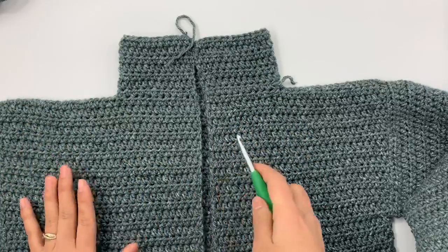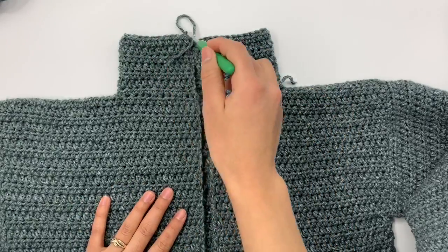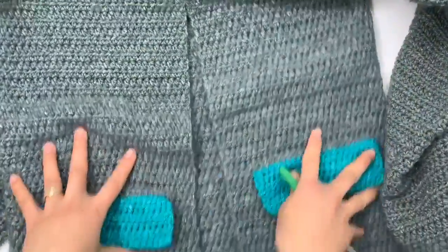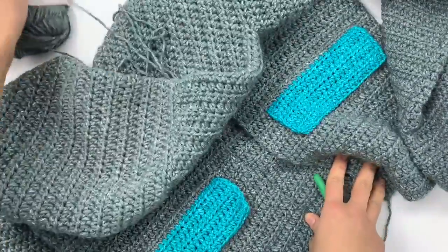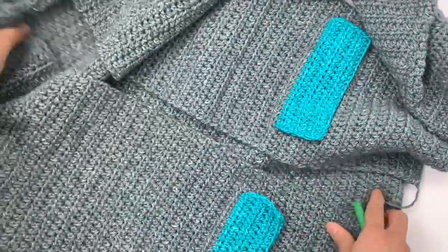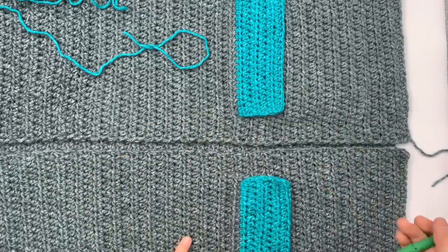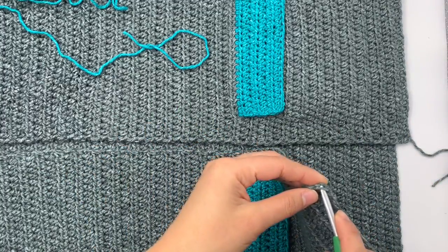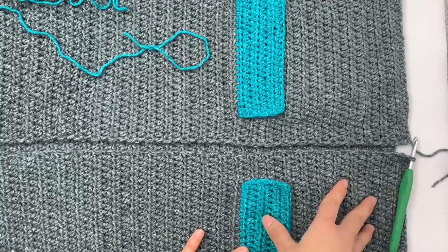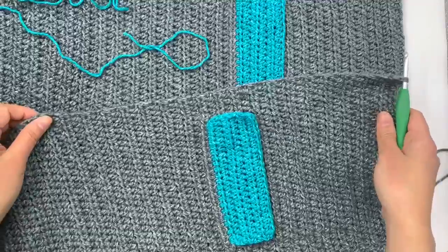Alright. And then next, we're gonna crochet around the front edge and then the collar edge here. And to do that, I'm gonna use color B for that. Let me move this real quick. Okay, for the front edge and the collar edge, I'm gonna insert my hook at the corner here, on the right front panel bottom corner. Okay, so hope you can see.